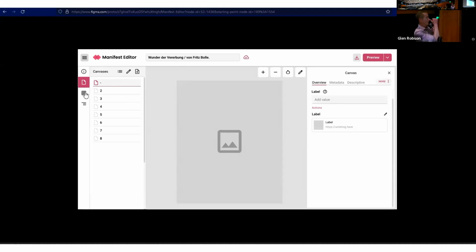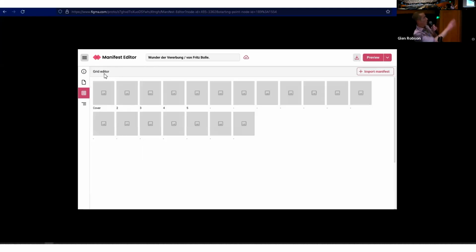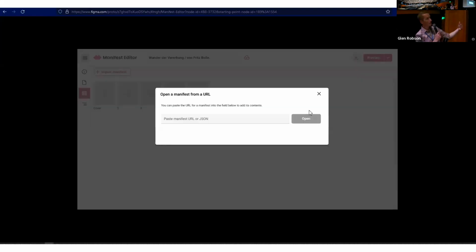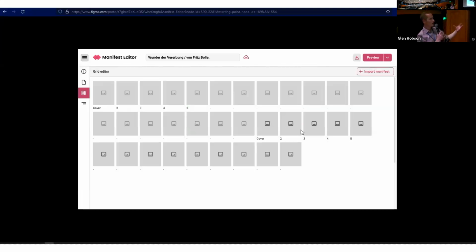So here we're showing in the left-hand menu, we've got what we're calling the grid editor view, and this is kind of an extended workbench to allow people to reorganize the contents of the manifest, for example, so dragging and dropping, or deleting, or importing directly from another manifest in a number of different ways. And really, it's just the idea of providing that visual interaction between different sets of content.